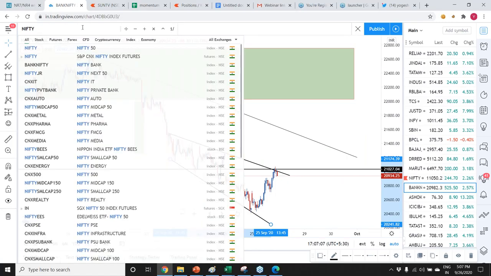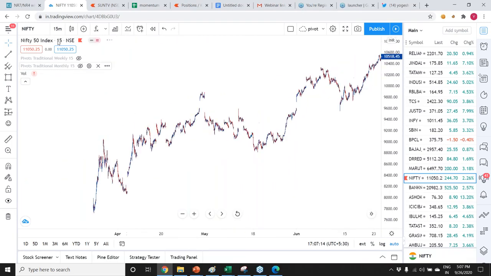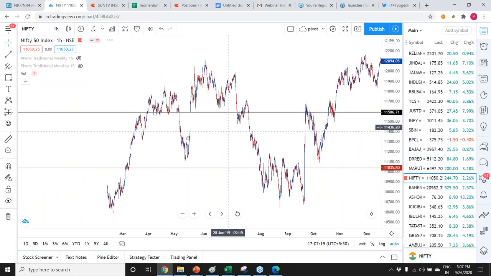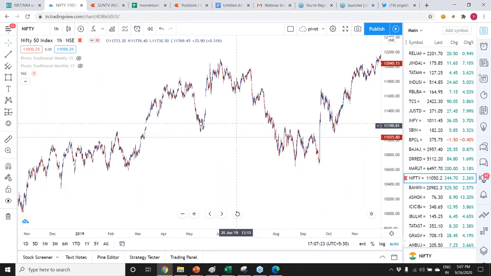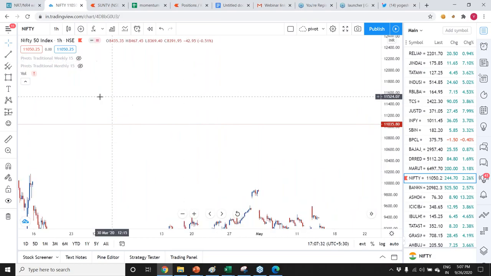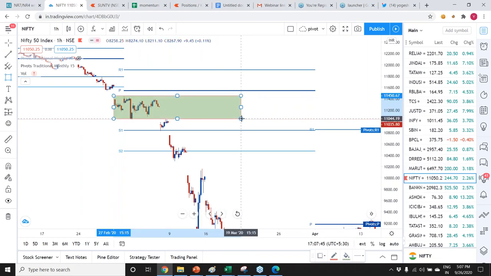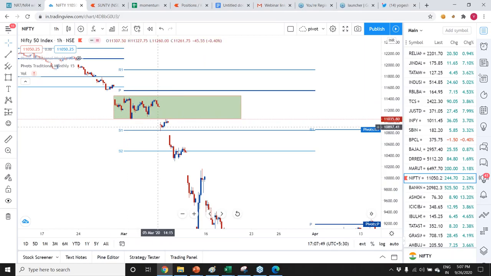Just give me 2 minutes. This needs to be seen. I'll go to the hourly chart and go to March month. Yeah, here. I'll plot the monthly pivot here. So you can see this blue line is the monthly pivot. Now the stock is below the monthly level, and see what it's doing. It's in compression. What happened here is it opened gap down only. It tested the rectangle and then came down. So if you follow the monthly pivot system, below this level you need not be long in the stock, right? So you can be saved from this fall.